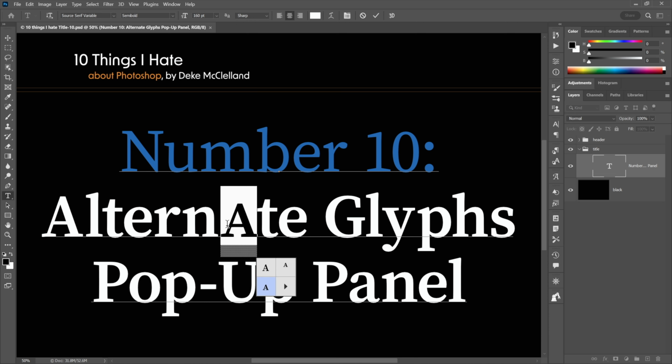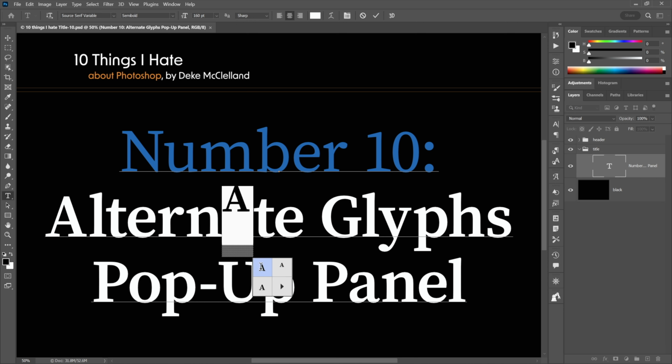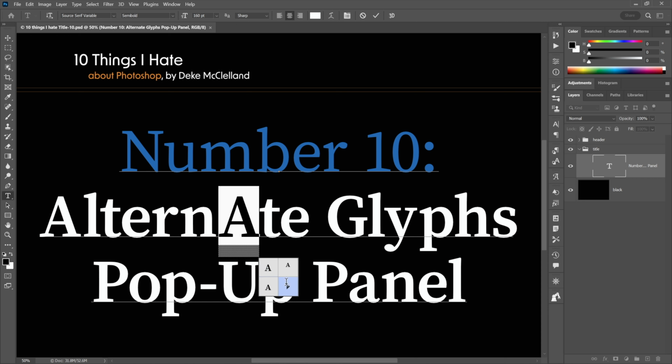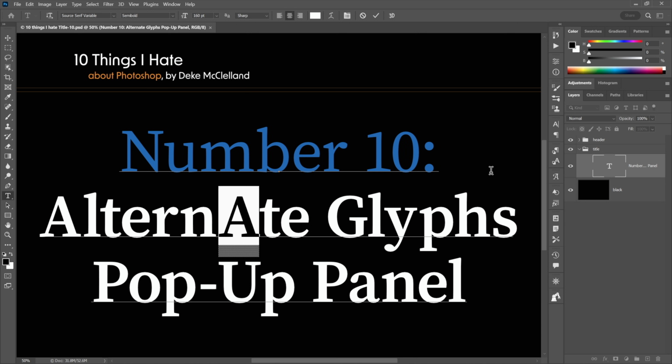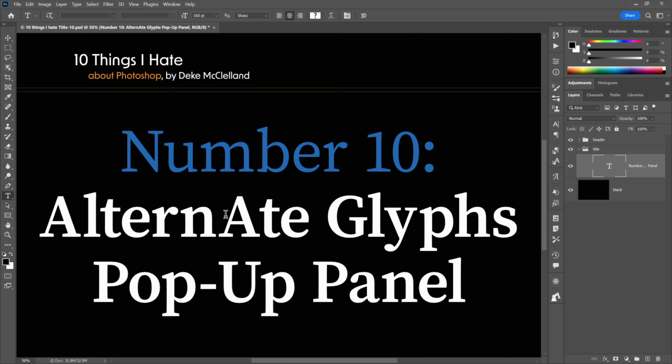And then you get a totally different group of things you can select, like a capital superscript, or my goodness, just a capital letter, or I'll click on this arrowhead right here to bring up the glyphs panel, all of which I don't want to do. Nobody does, by the way. This is nuts. This is a horrible feature. I'm going to press the escape key. I now have a capital A, which I did not want, so I'll undo that.